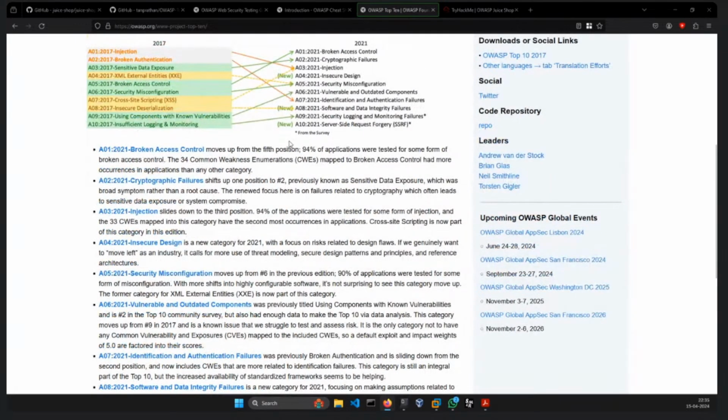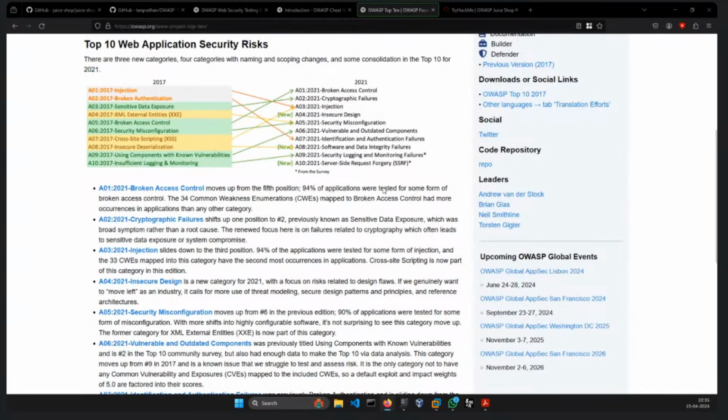You can understand from this, 94% of applications, that this is a huge number, and you can understand the severity of this vulnerability. Broken access control has multiple categories in itself, and we are going to see that as well.